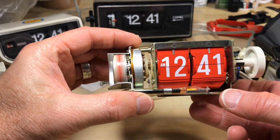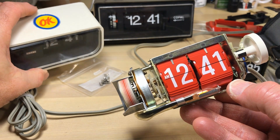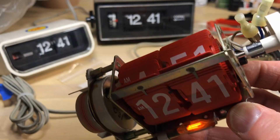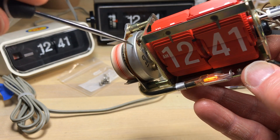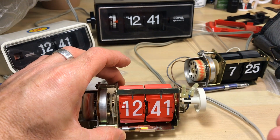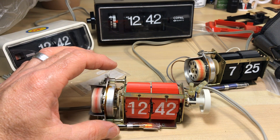These two — this one and my reference clock — are running pretty much the same speed. Of course, when you have flip clocks, you want to get them all to go off together. We've got three clocks here. This is the okay clock, supposedly a parts clock, but right now it's not doing anything. One thing I've done so far is lubricate the motor a little bit and clean it up. You see that switch right there? When I opened it up, it said 50 over here and 60 over there. So this is whatever frequency you're running. In Japan they run at 100 volts everywhere, but some parts of the country run at 50 hertz and some at 60, so even though it was rated on the bottom of the clock as 50 hertz, the manufacturer could have just flipped the switch to 60.